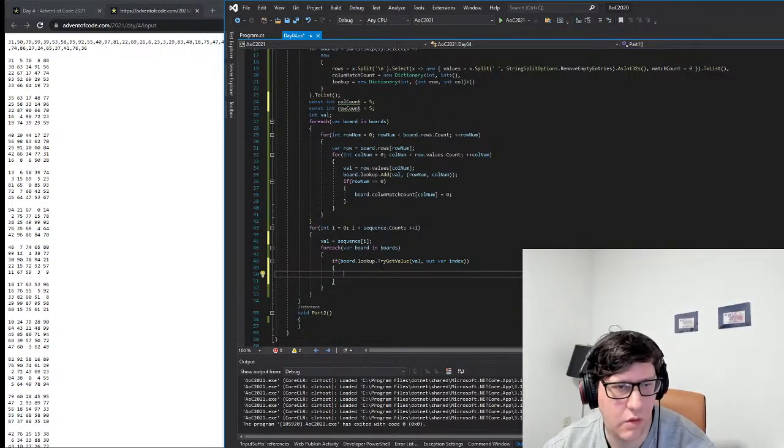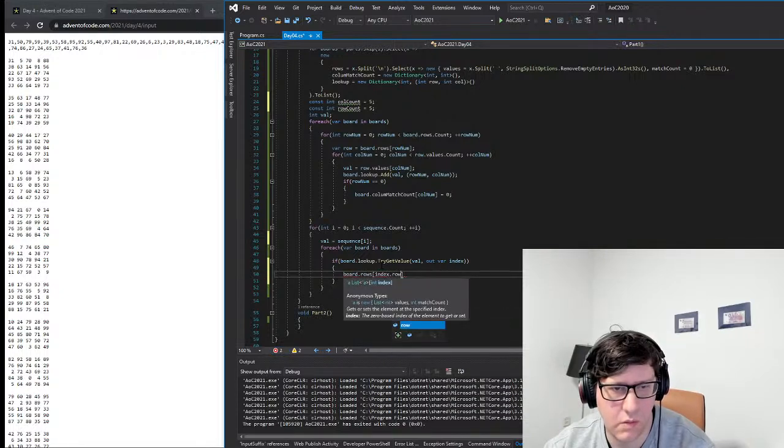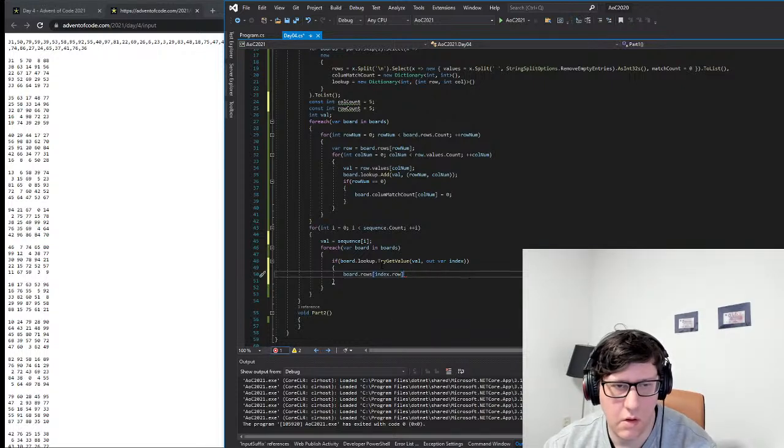Then we can do board.rows[index.row]. We can increment this one.